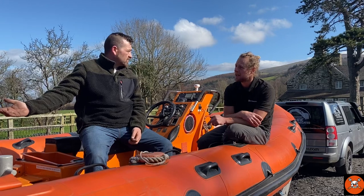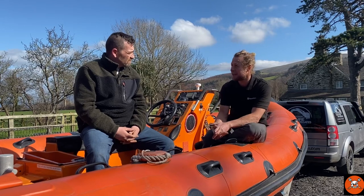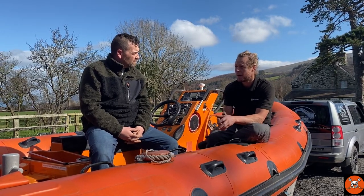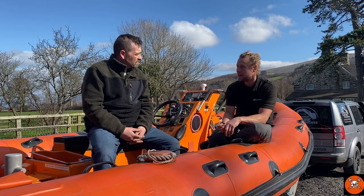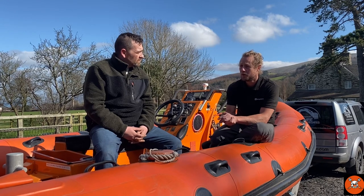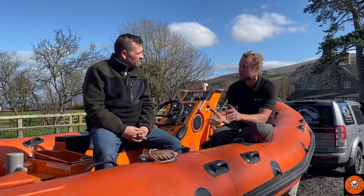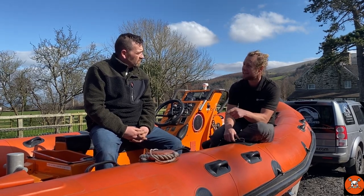And the counter rotator as well, is that going to give me about 20% more efficiency? Yeah, between 10 and 30%, depending on the hull. If you've got twin screws and they're opposing, they reckon it's as efficient as a single outboard engine, whereas twin engines rotating in the same direction on a mono hull aren't that efficient at all. So the RNLI actually use right hand rotation engines on both on the same boat, even with the 8.5 metre with these 115s. So what you've got here is actually better than the RNLI.